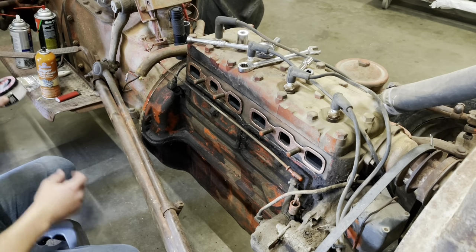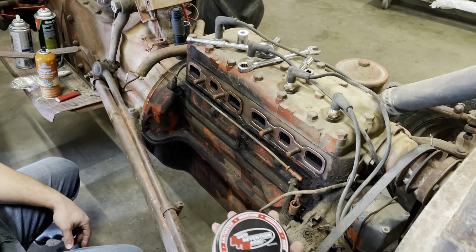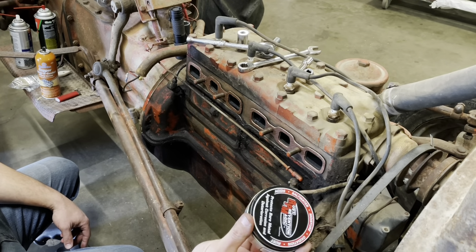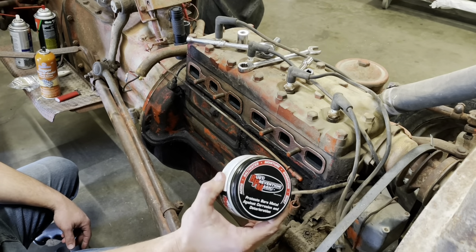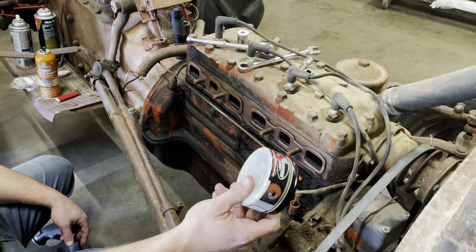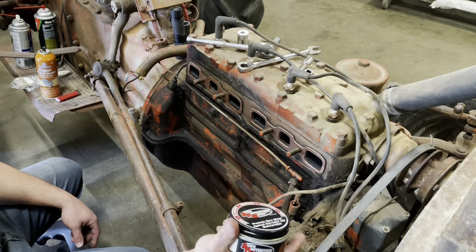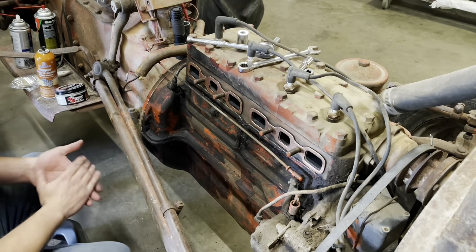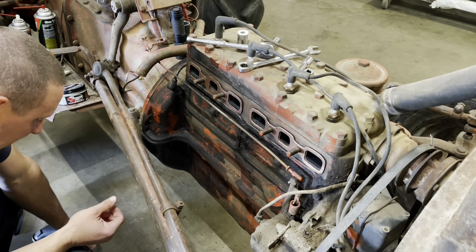Now the exhaust manifold I coated with this stuff here called Rust Prevention Magic. Can't even talk. You're supposed to apply it to bare, clean metal, exhaust manifolds, bolts, whatever. I'm giving this a test run. It's got good reviews, but I don't know whether it's a good product or not, so I can't tell you there.